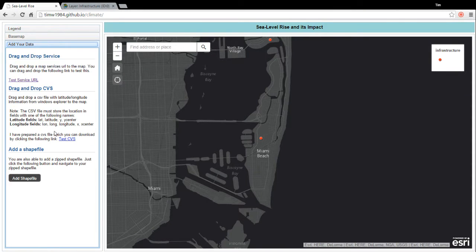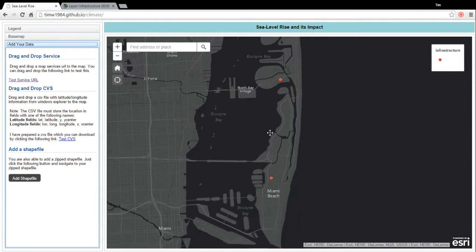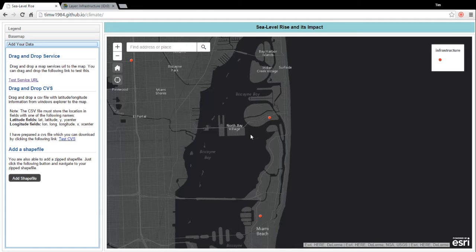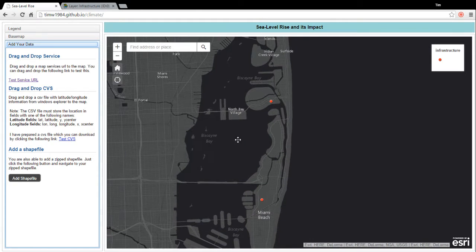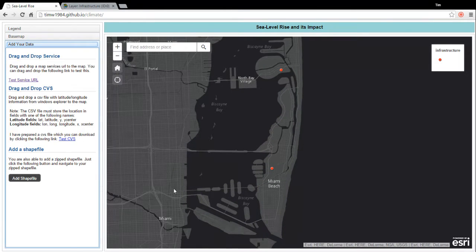And I also added, for people that don't have ESRI capabilities like shapefiles or services, they can add a CSV file. All you need is some lat long data. You can add some attributes to each. And for this, I have an example right here that I have included on this link right here, so that you can just enter your data in this particular format and it's going to show up.